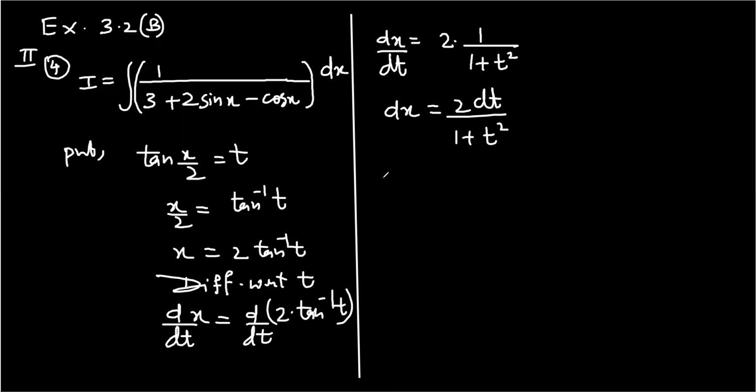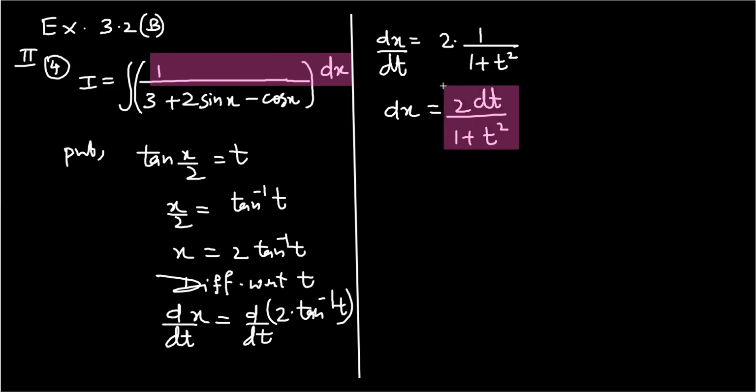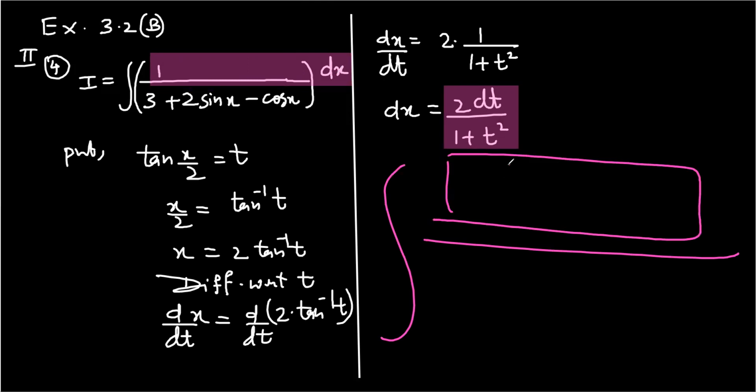And what more? So here, having got this, now what I understand is 1 dx, which is dx. Look at the numerator in the given integral. 1 dx you have, which is dx. For this 1 dx, what are we going to write? We will write 2 dt upon 1 plus t square. So mind it, the new integral that you will write will have 2 dt upon 1 plus t square in the numerator. Why? Because for 1 dx, you are going to write this.